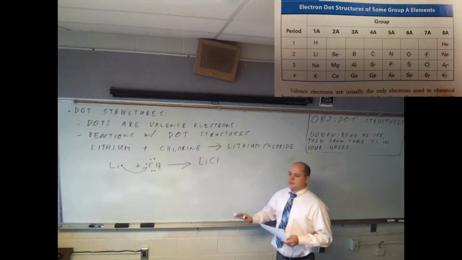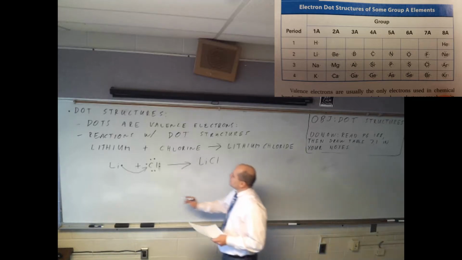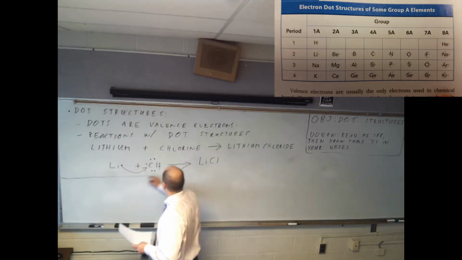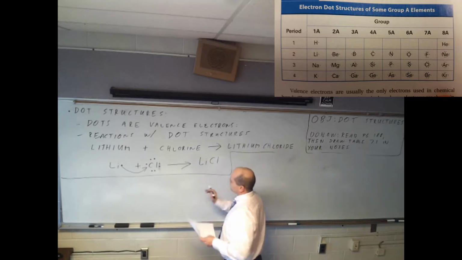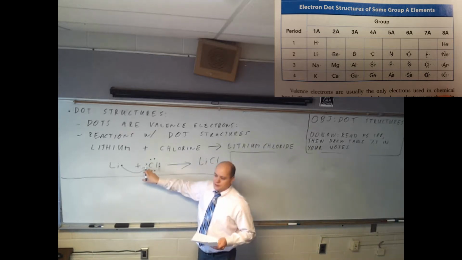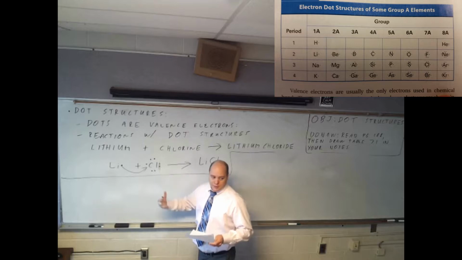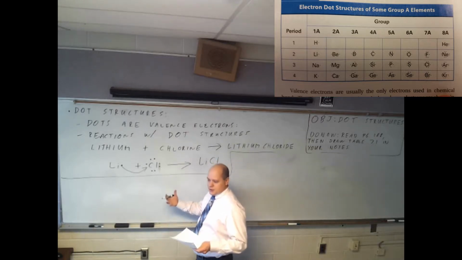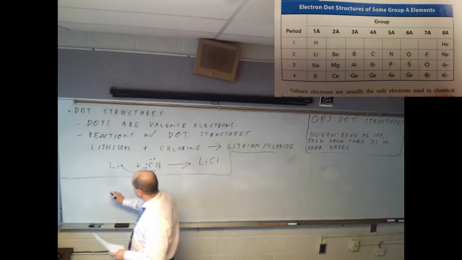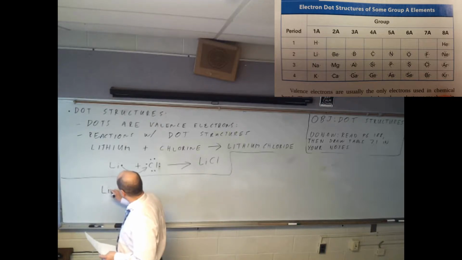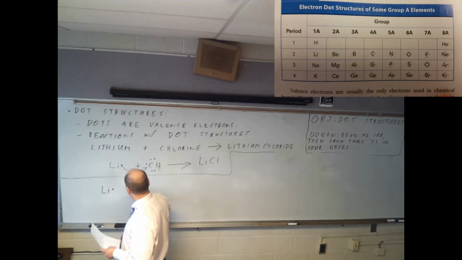So far, there's nothing really exciting here. But let's do another one, and I want you to see what happens when the numbers are a little bit different. This chlorine got 1 electron, right? So it was filled up. It had 8 valence electrons, and 8's the magic number. They all want to fill up to 8. Okay, so what happens when instead we do lithium reacting with oxygen?